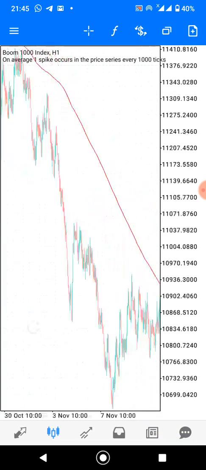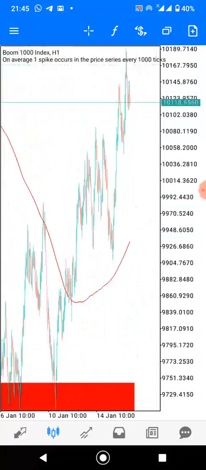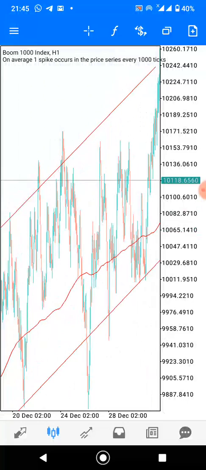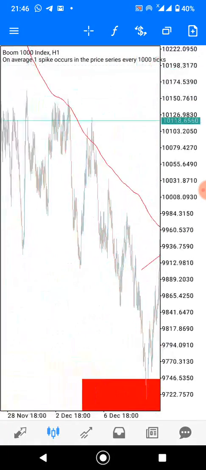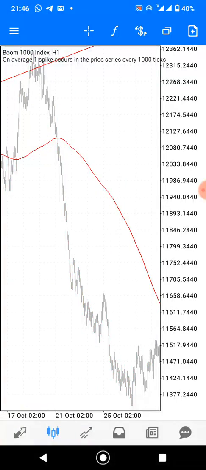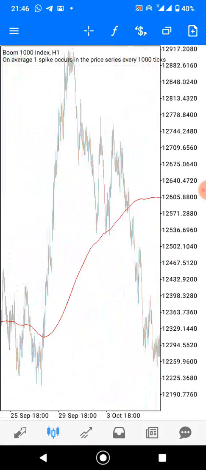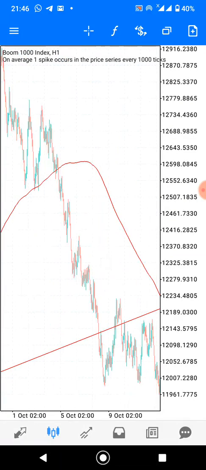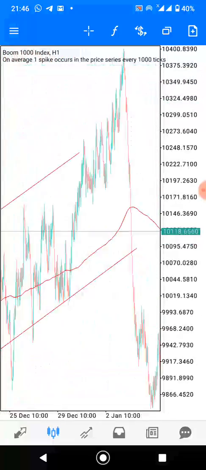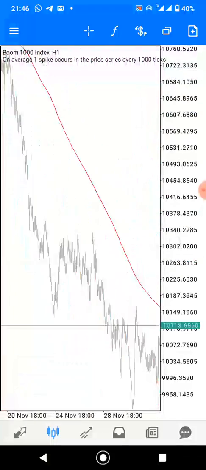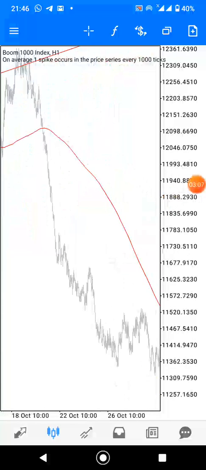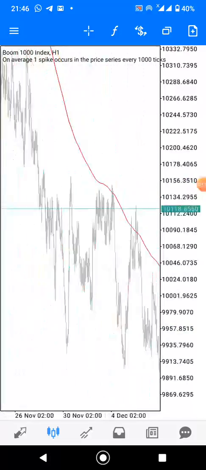I've told you this, and before I continue, don't make a mistake some people make. Some people use the moving average to enter trades, but use it as a guideline instead. Before you enter a trade, you can use the moving average to check whether you are really into this trade. You cannot buy when the market is supposed to go down. There are more technical tools you can use before entering a trade, but as this is a free course video, we're only talking about the moving average. Just use it as a guidance.